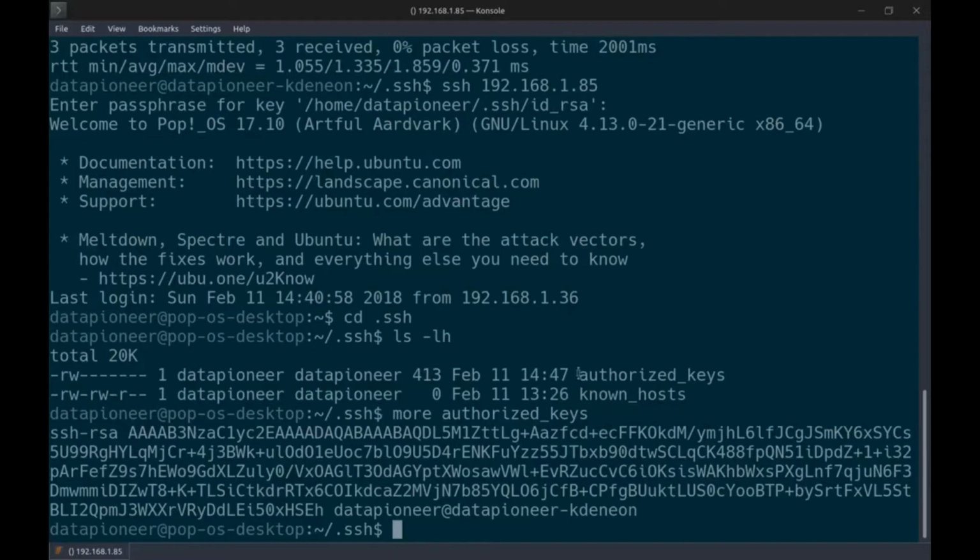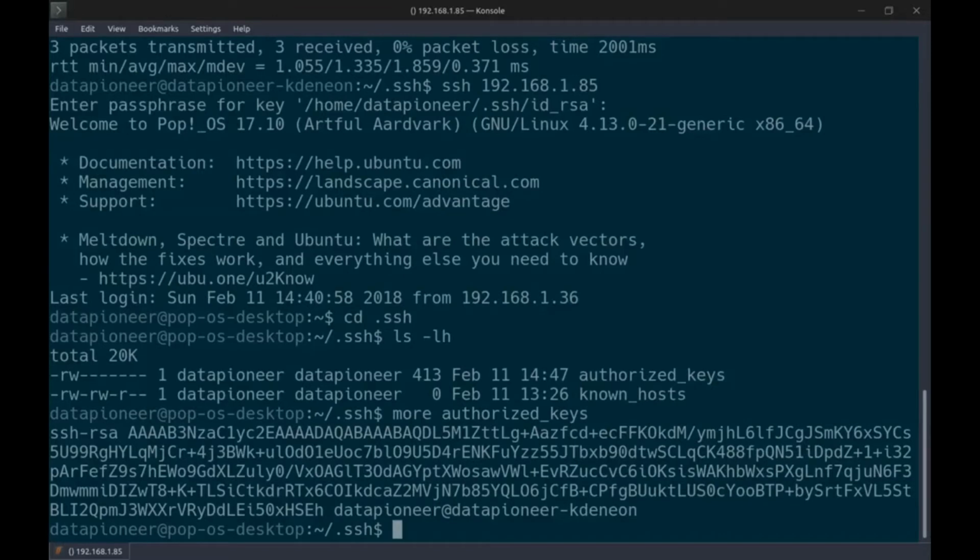Okay, so that way when I log in with SSH from the local machine to the server now, it looks at the authorized_keys file. It takes the public key and matches it against the public key that corresponds to the private key on my local machine at 192.168.1.36, and if they match, it lets me in if I enter the correct passphrase.